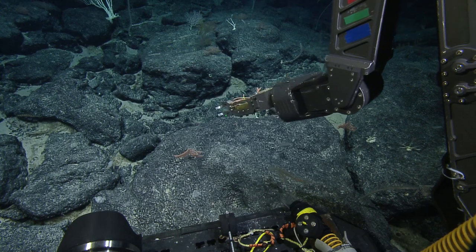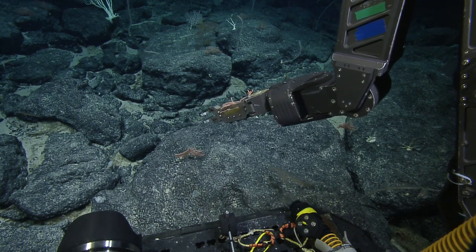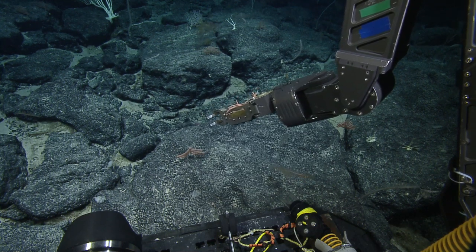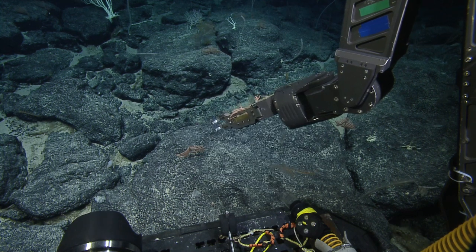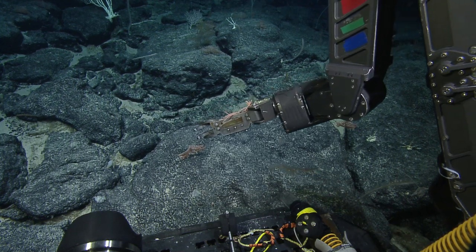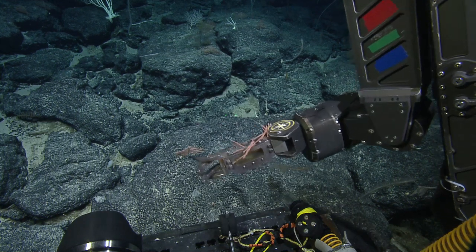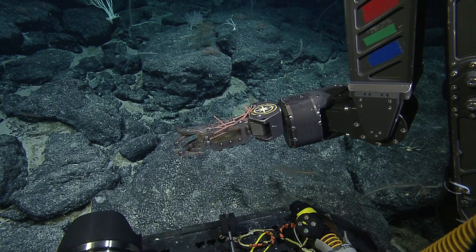Which bio box? We can do anything but Lambda. Okay. If you think you can get it. This is really light. I would prefer to put this in the front because there's no thruster wash. Okay, that's fine. Omega then. We didn't get it in there, did we? No, we just had the slurp. Right, okay. It can go in either one. Well, no, we have a black coral in Lambda. Oh, we do? Yes. Okay, then in Omega.